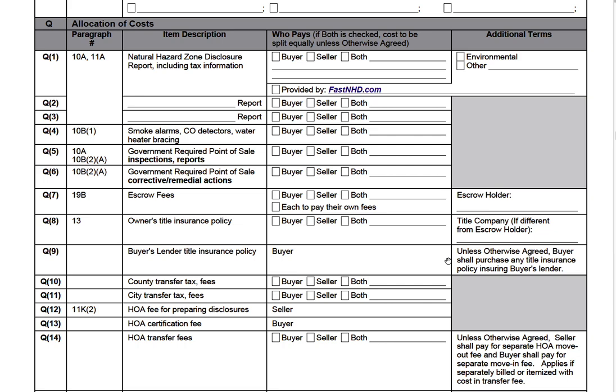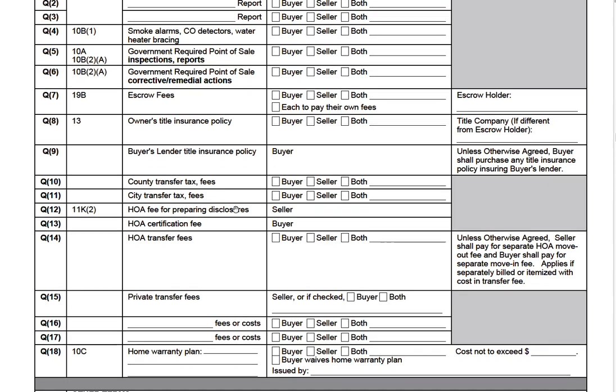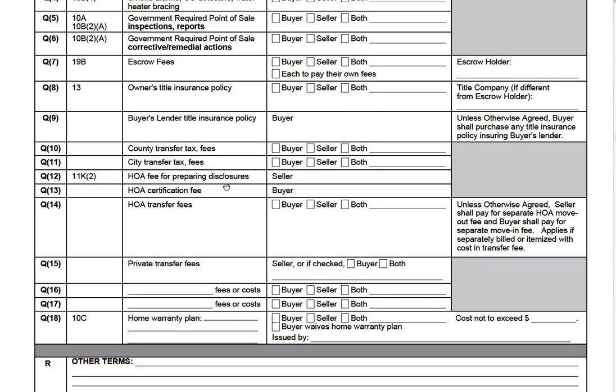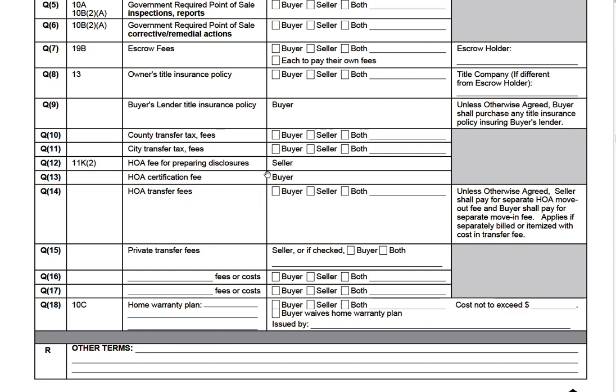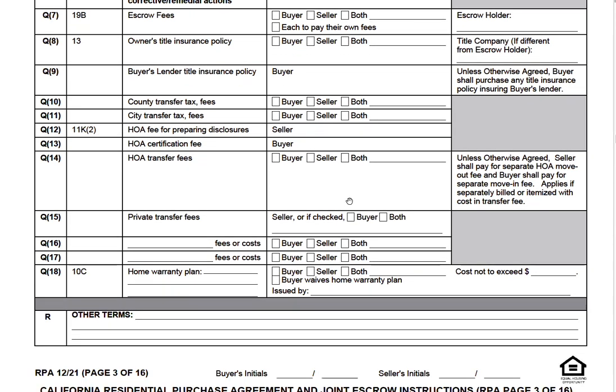This is very much the same as it was in the last contract. County transfer, city transfer, HOA fees. This varies depending on your location, the state. In SoCal, the seller pays all this. It's different in Northern California. And this is the same as the old form.